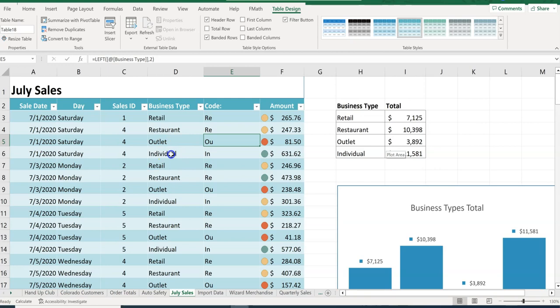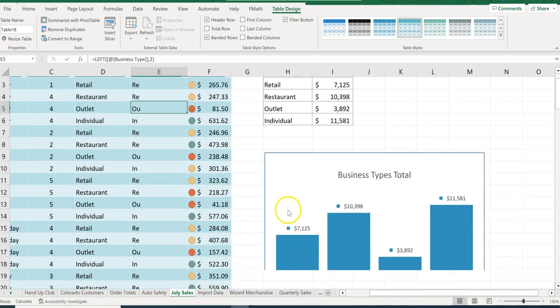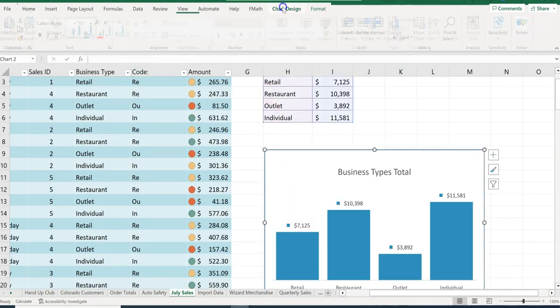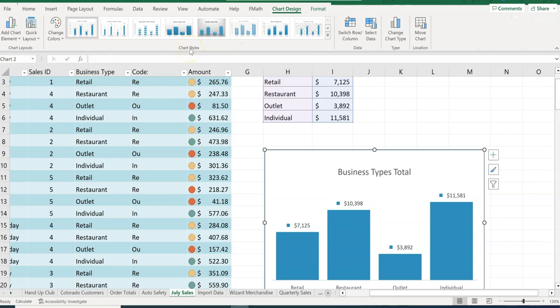Next, it says apply the monochromatic palette to the chart, not to the table. This time we're applying to the chart. So we click on our chart here, and under chart design, we have chart styles. We also have change colors, and this has applied the monochromatic palette 3 to the chart.